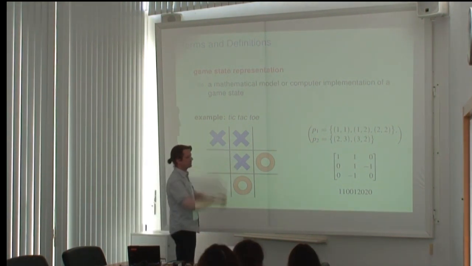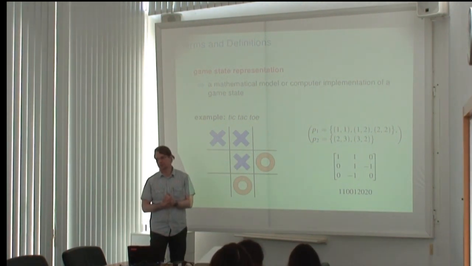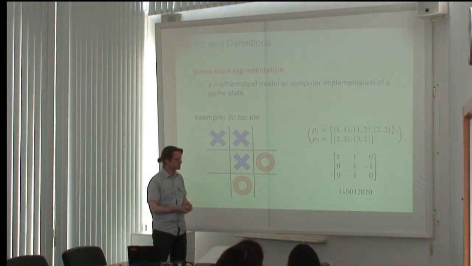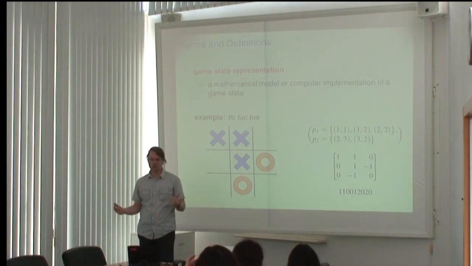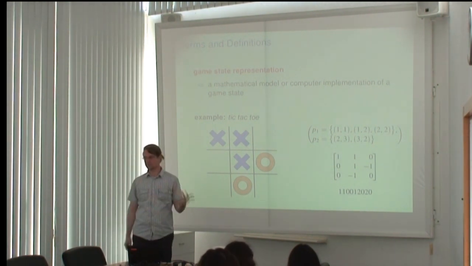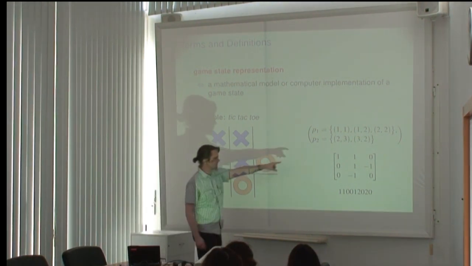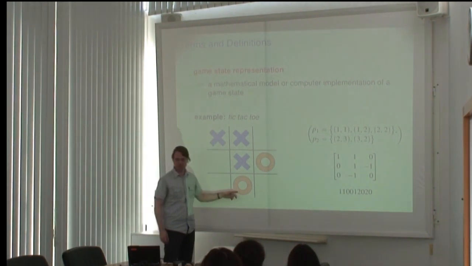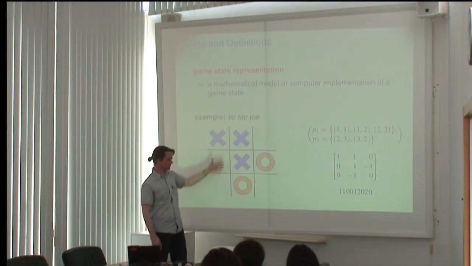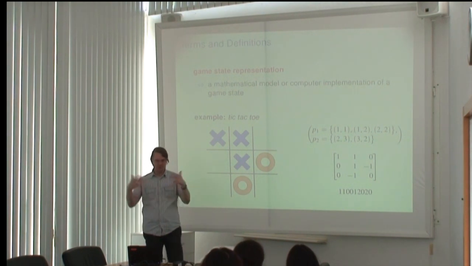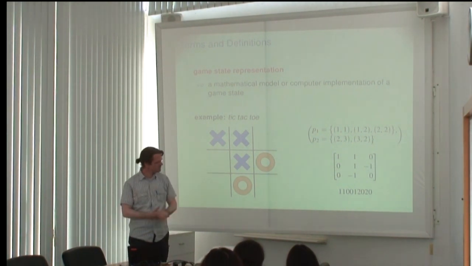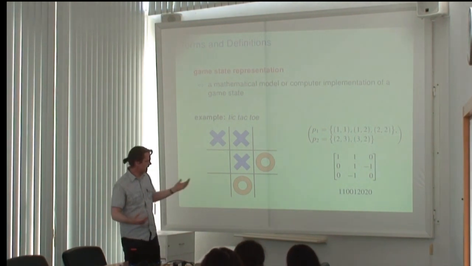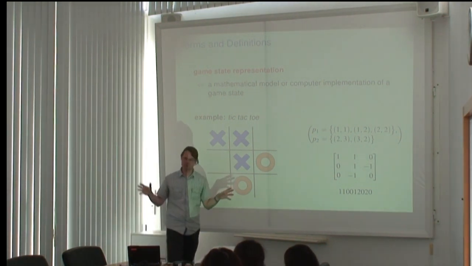If you have looked at the code I provide online, you will recognize this second idea. Here I am representing the game state as a 3x3 matrix whose entries are either +1, -1, or 0. Obviously, in this matrix, I am using an entry of 1 to refer to the player who is marking the crosses, a -1 to the player using the noughts, and a 0 to refer to the empty fields. If you have looked at the code, you realize this is a very interesting way of doing it, because with NumPy we can then very elegantly compute important facts about the game state. But there are infinitely many other ways of representing these game states.